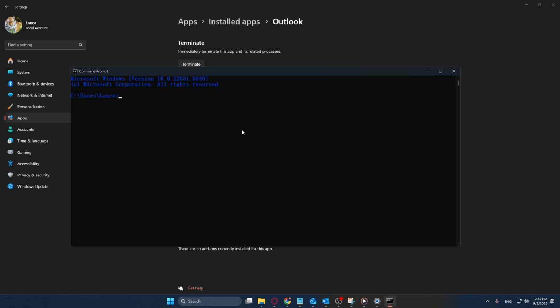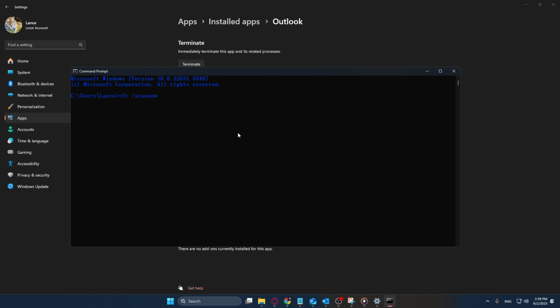This command stands for System File Checker and is built into Windows to scan and restore any system files that might be corrupted or missing. Simply type it in and hit enter. The process takes a little time, so you can grab a cup of coffee while it works its magic.